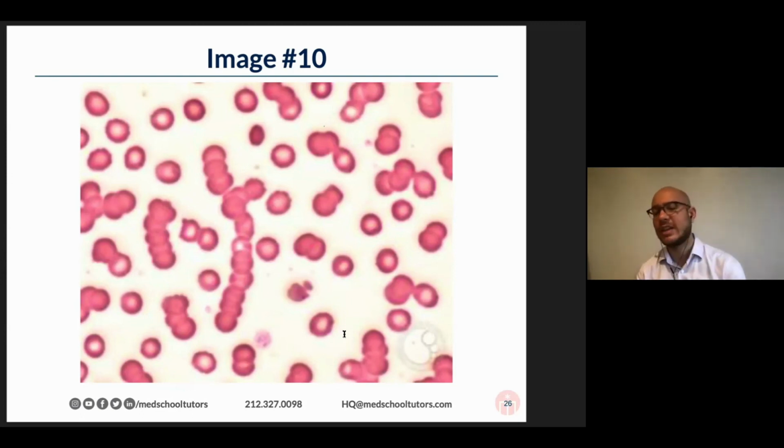Let me give you a slightly different twist to this. What if I told you that this patient had vision issues or that they had evidence of hyperviscosity? What disease would I be referencing? Still a plasma cell dyscrasia, and you all are absolutely right. What I would be talking about there would be Waldenstrom's macroglobulinemia.